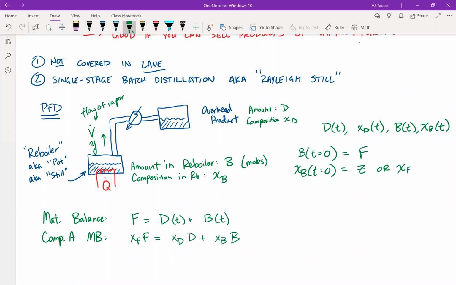Now notice that if we assume, like before, that XF and F are both known, so we know what's going into the Rayleigh still at time 0, then we have 4 unknown variables. And if we use these two equations as I've just given, then we have 4 unknowns minus 2 equations. And typically when you're doing a Rayleigh still problem, you'll have a design specification. So you would specify that you want the composition of the overhead product to be a certain thing, or that you want a certain amount. So given that we have 4 unknowns minus 2 equations minus 1 specification usually, that means we still have one other equation that we need to derive.